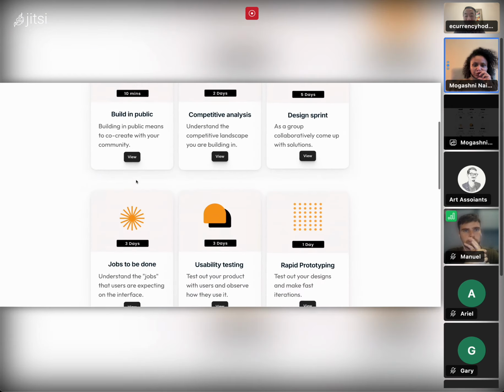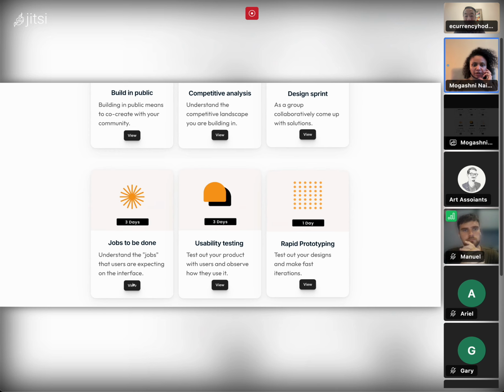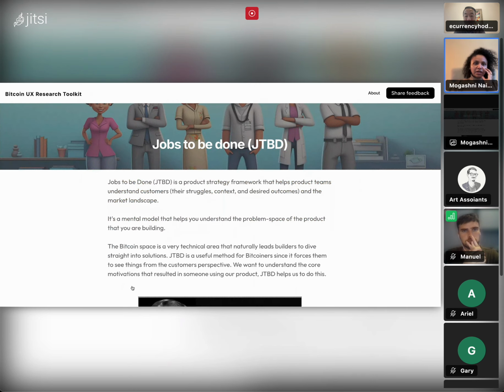In this toolkit, we used the Jobs to be Done framework. It's super nice because I don't know how Manuel contacted me; I think it was just a message through Discord. And then we started chatting and collaborating while he was working on this, in a very relaxed way, giving him advice and guidance and facilitating as much as I could so that the research was done to achieve their end goal.